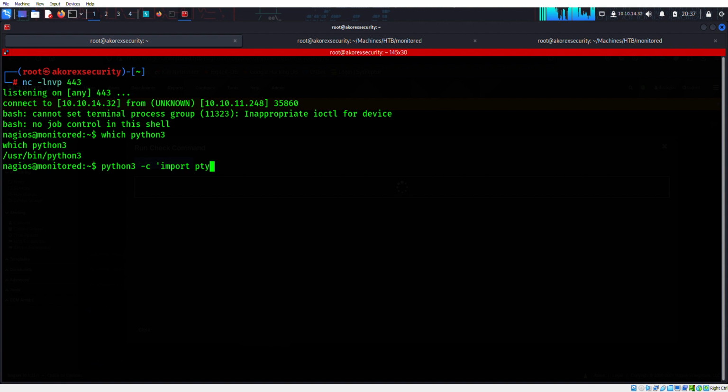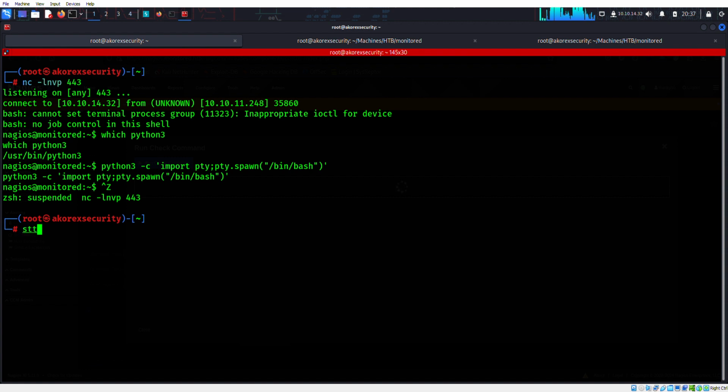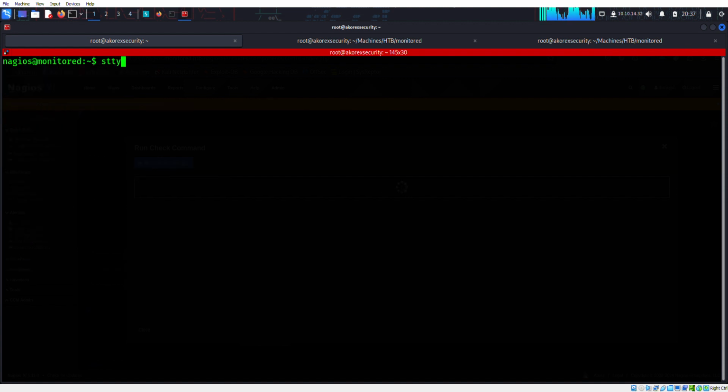Python 3 -c import pty; pty.spawn /bin/bash. Okay, stty raw -echo; fg, enter, and let's do export TERM=xterm, and let's clear this.